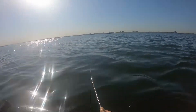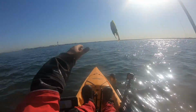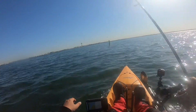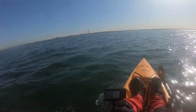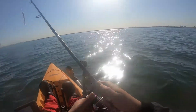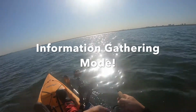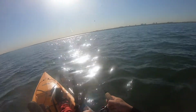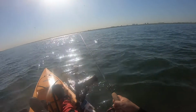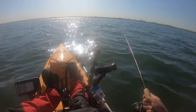All right, I feel like I'm weeded up. So notice that as I'm trolling, I am trying to keep the rod in my hand as much as possible. I'm not putting it in the rod holder, because I know there's a lot of fish around, and I'm trying to register how many hits I'm getting. It also started to get weedy as the tide came in. As you saw, I could feel that my lure was not behaving properly, so I reeled it in and brushed some weed off it.